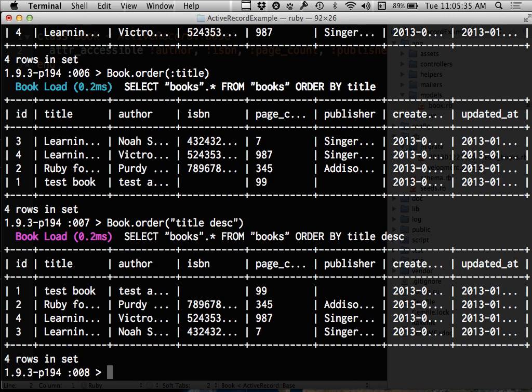So we've got T, R, L, and L, kind of the opposite order of what we had before. Still not quite an ID order, 1, 2, 4, 3, which is good. Pretty sure I didn't make a mistake that way. Okay? So easy enough. The order method is not terribly complicated.